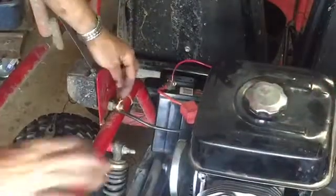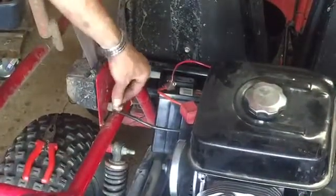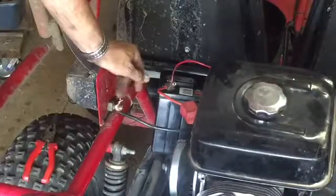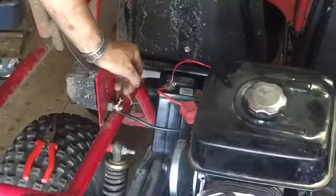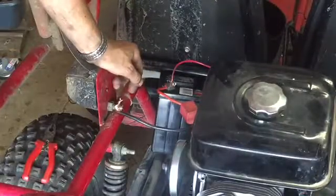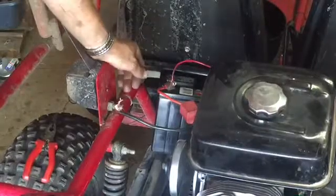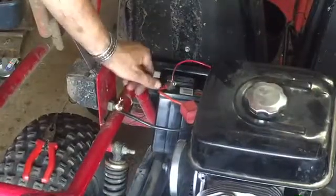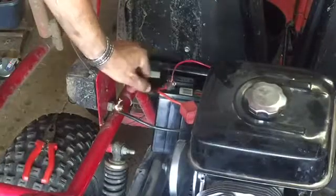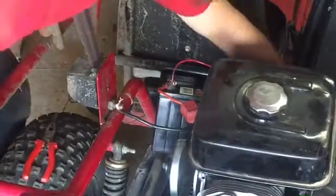But as you can see, the ground, I'm kind of just twisting on there because I don't have a big enough wire connector. So okay, I might have to wait until I go to the store again. It doesn't keep on turning over because I don't have a connector that can fit around there for the ground. It's too thick a wire, which sucks because all I get is this.